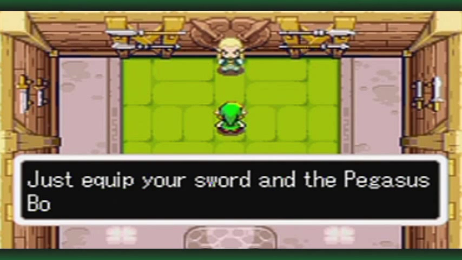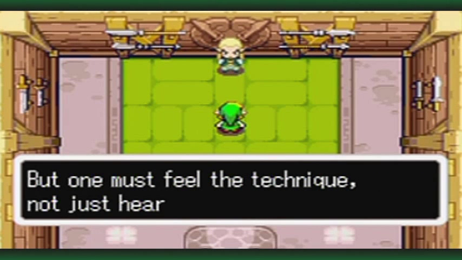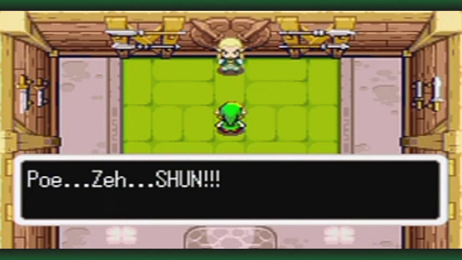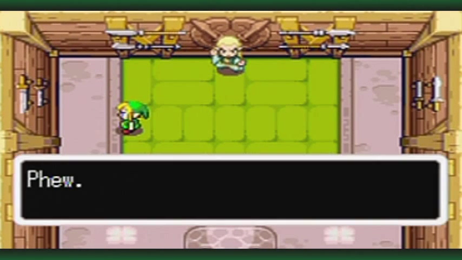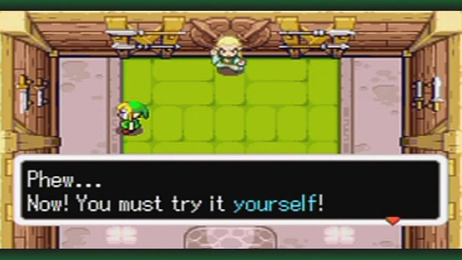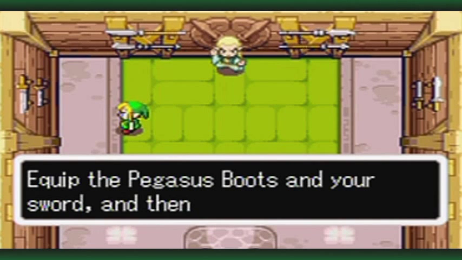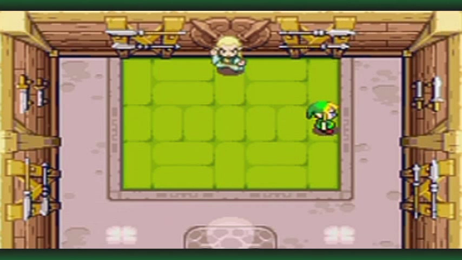Just equip your sword and the Pegasus boots to any button you like. But one must feel a technique, not just hear about it. Copy, paste, copy, paste. Yep, now you can unsheath your sword while running and run yourself straight through enemies. Why you would need to learn that from Swiftblade and not be able to do it yourself, I don't know. But it is something that you can do now. Woo!